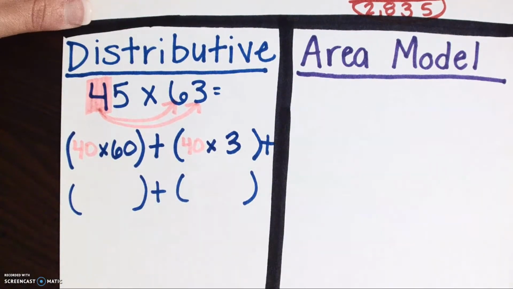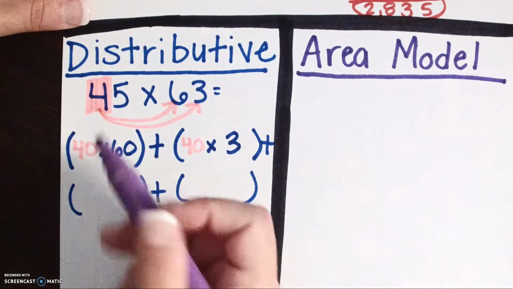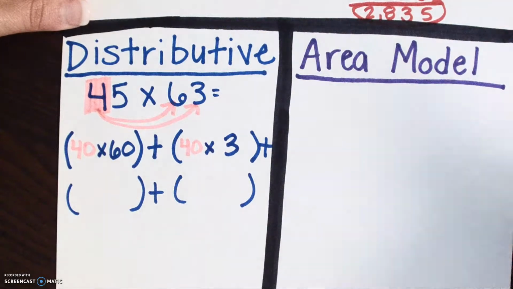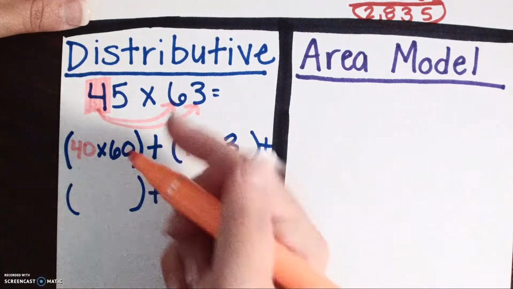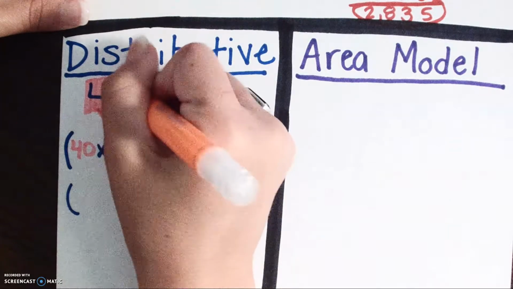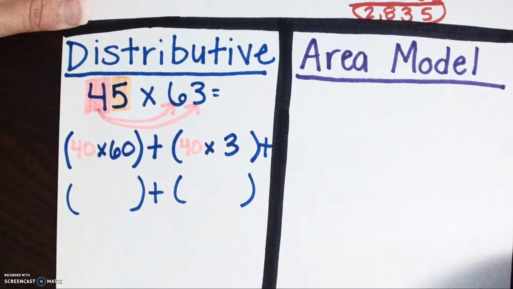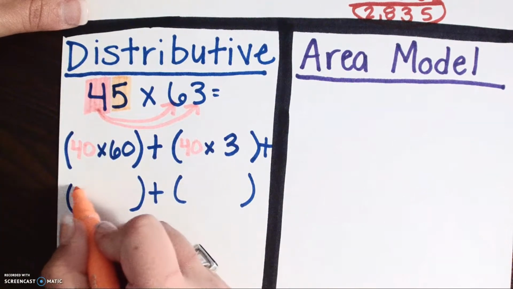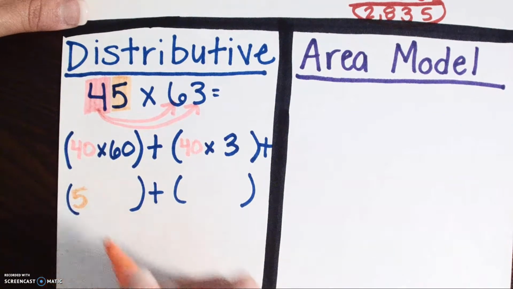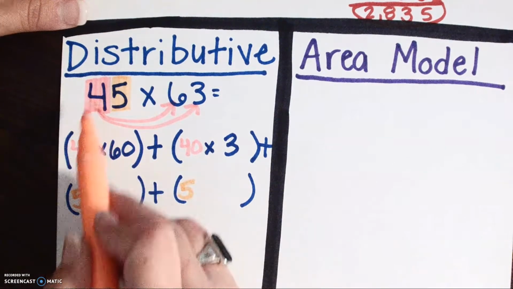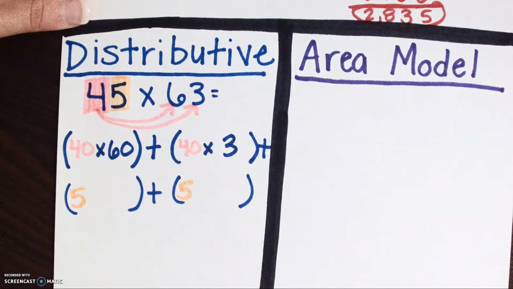Okay? Now we're going to use whatever other color you might have picked out to use. And we're going to move to the ones place. And let me change to a color that you can see. I'm going to use orange this time. My first color was pink. Now I'm going to use my orange color to highlight the 5 in the ones place. Okay? My 5 is only worth 5 because it's in the ones place. So my 5 is going to go there, and my 5 is going to go there, just like the 40 went in both places on top.